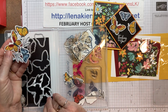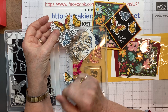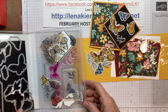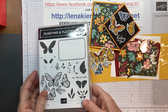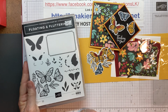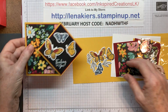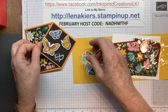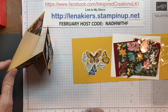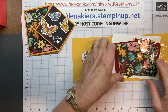Now, I didn't cut the leaves for this one because I don't plan on using the leaves. So I will be cutting these butterflies apart. In some other projects, I like to keep them whole. And then there's this nice little frame here that can be used on other projects as well. So that's the Floating and Fluttering. Okay, so this card just stands up like this. And at the end, I'll show you a surprise card that's just a little bit different.